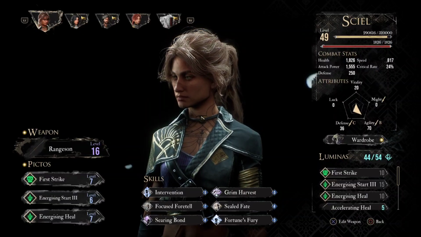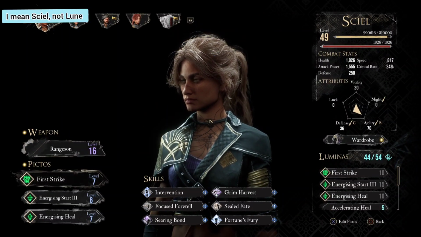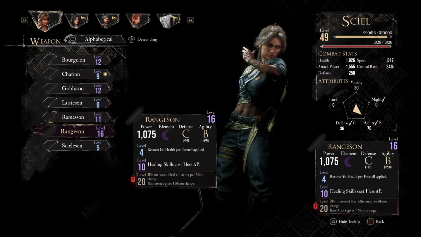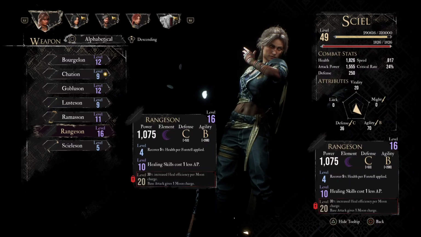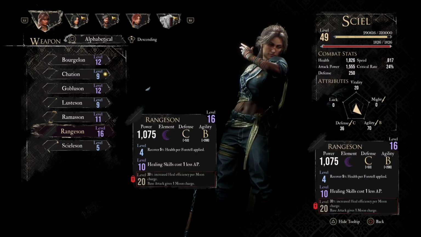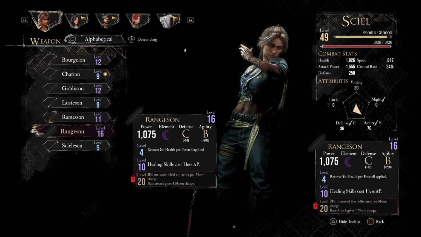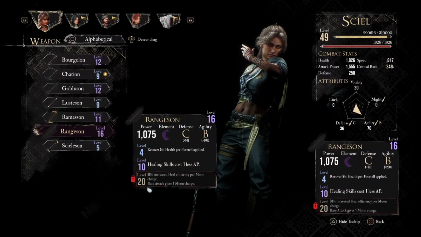In terms of weapons and pictos and luminas for Lune, none of it is actually mandatory. So what I would recommend is going for a support type weapon. Currently, I have Rangason equipped. I can't remember where you unlock this, but it's not that late in Act 1. But if you don't have this, just use whatever weapon that you want. It doesn't really matter.